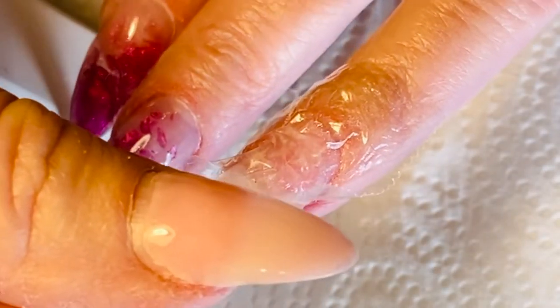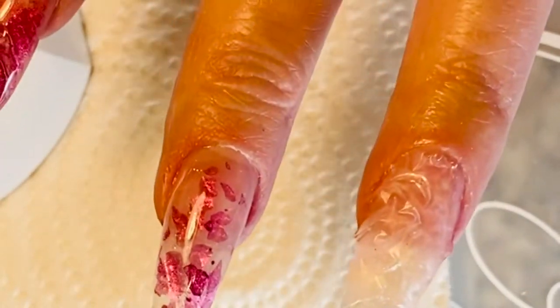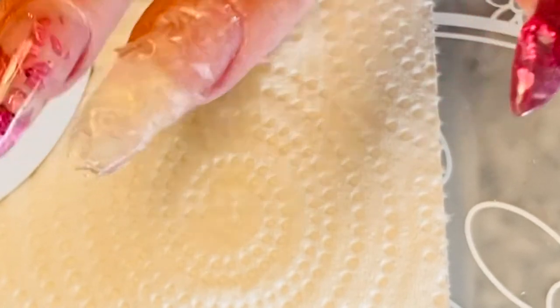If you want to do maybe your first one, just do 30 seconds and then pull off the plastic before you go 30 to 60. Okay, so there it is. We're just going to carefully pull this off. See what that looks like? Kind of interesting, isn't it? So really easy to pull that off.